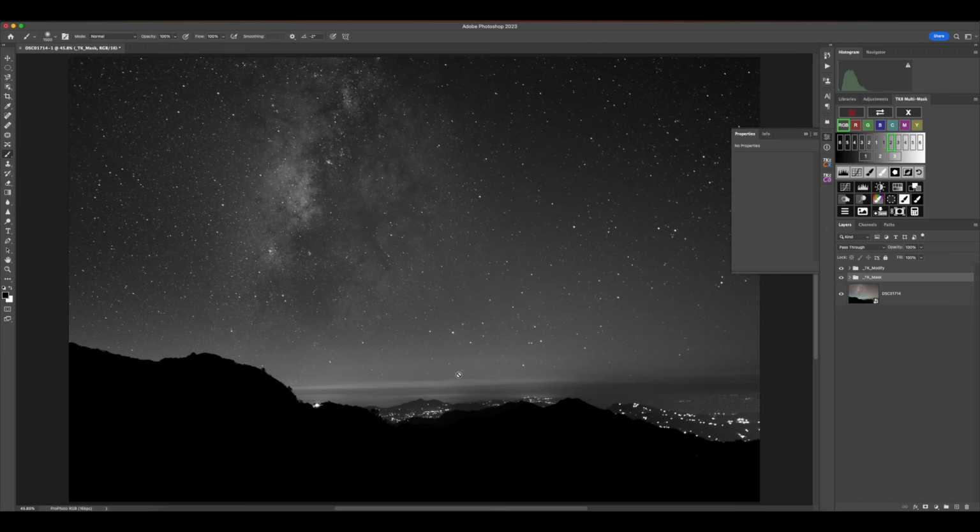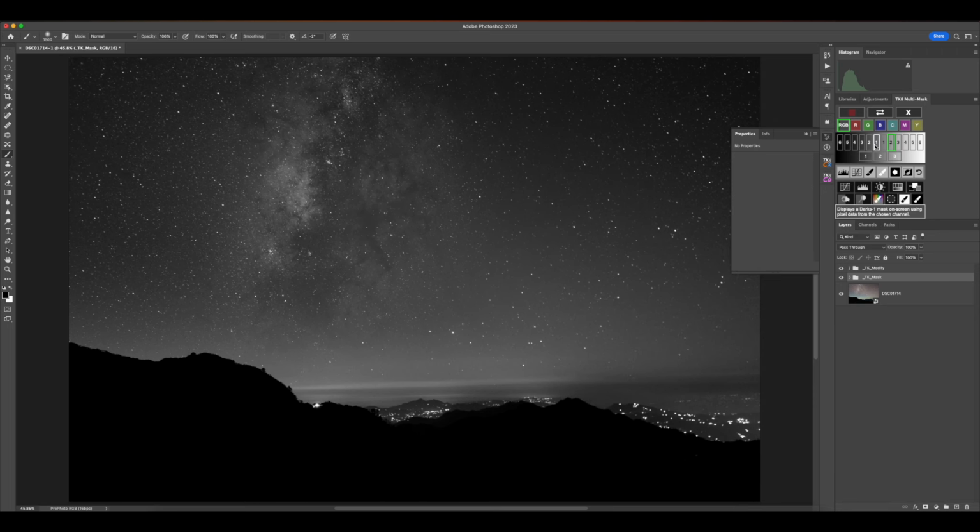Since it's based on the luminosity information available in the pixels, the gradation of the selection is natural and self-feathering. So in a lights 2 mask, more of the bright areas of the image are selected and less of the dark areas of the image are selected. And that's why you have both black and white and varying shades of gray in this preview.